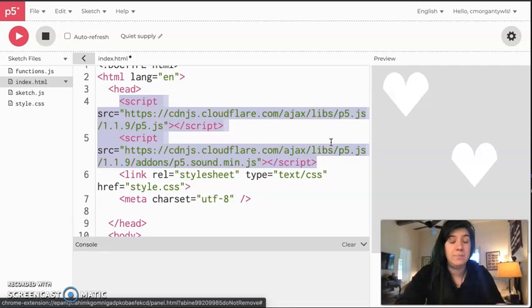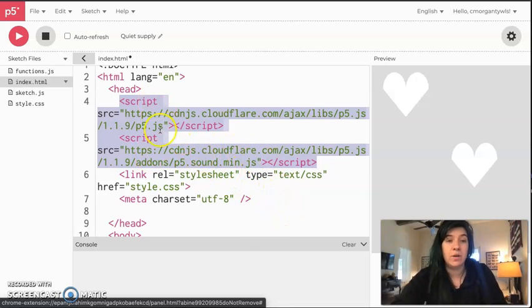And every time you make something new in the P5 editor, those are automatically linked. If you were to go to another online code editing website, the P5 stuff would not automatically be there, but you could put it there by copying and pasting these lines of code in. Now we want to add another JavaScript sheet.